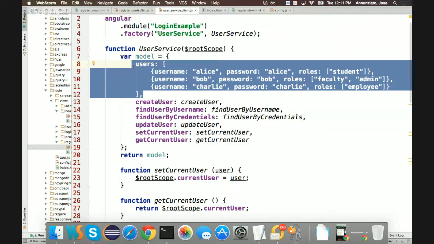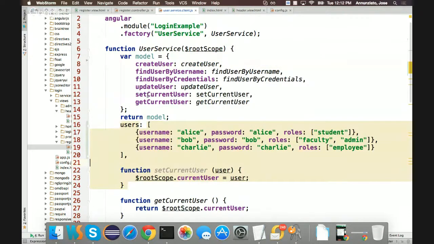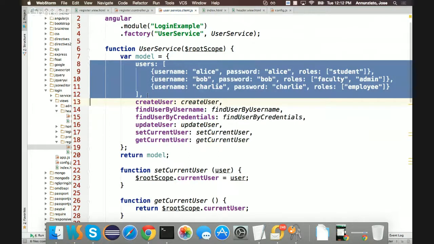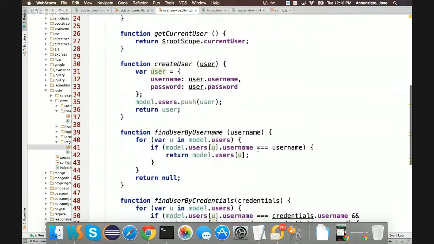Which again might be a good practice or not. You might like that or not, that you have access directly to the data. A better implementation might have been to keep this out here, outside, and only the functions can access that local variable. This is more convenient for whoever gets a hold of the user service. And in here, we have all the accessors and mutators to access the users in the model, or push data into that model. See that?